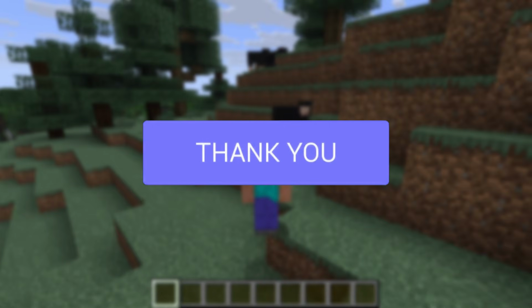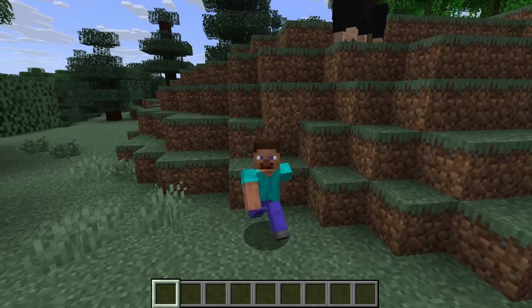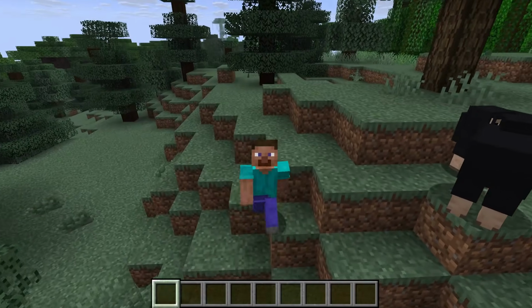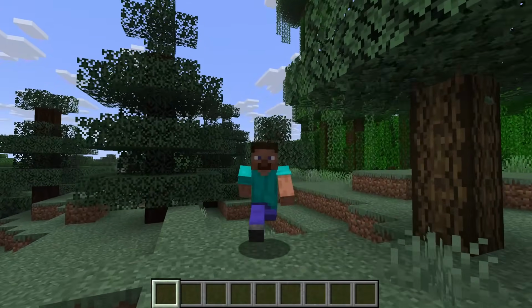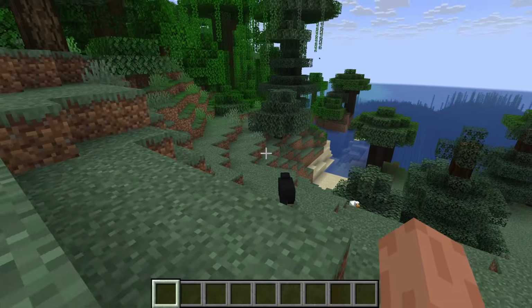If I go and press F5 on my keyboard twice, you can see my current skin. So at the moment, it's just a default Steve skin. You may have previously changed your skin and maybe forgotten how, or you just want to find out some different ways you could get a new skin. And so we'll guide you through how this can be done.